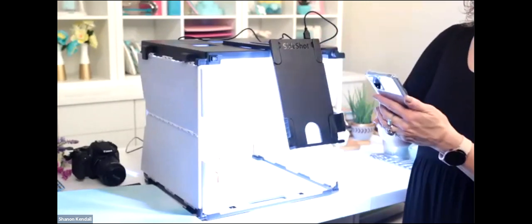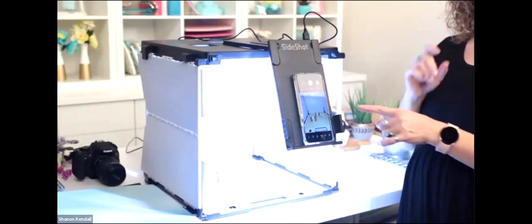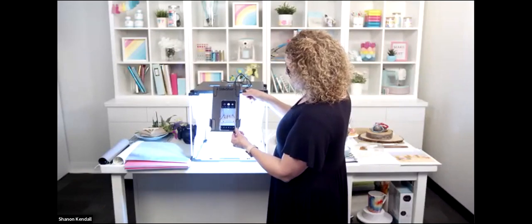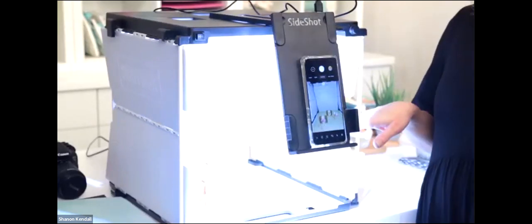Oh, get it to turn back on. Okay. All right, so now I can see on my phone into the shot box, and I can adjust my angle this way. And you know what I'm noticing? I'm noticing that I can't really see the fronts as well from this higher up angle.